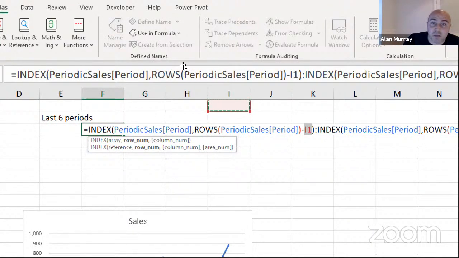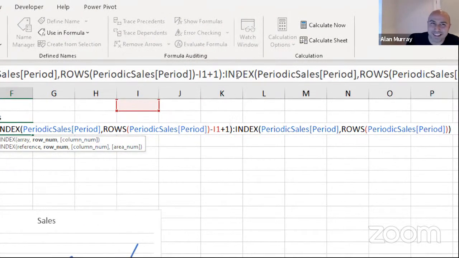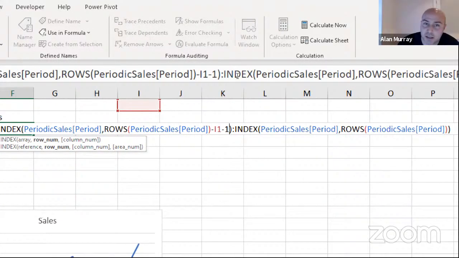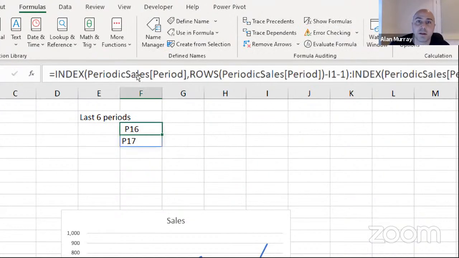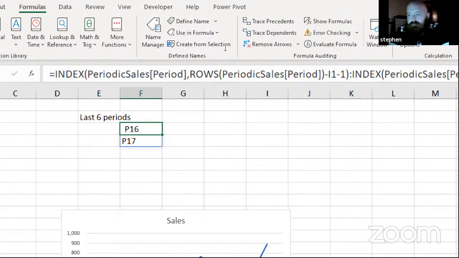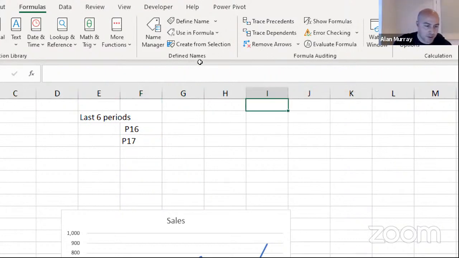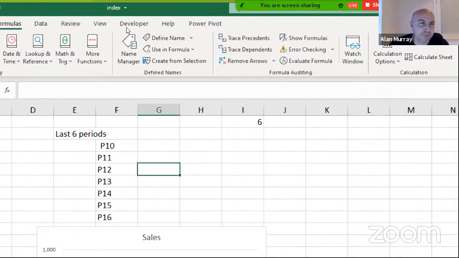And if I did want last 6, somebody's probably going to type 6 in there because they want 6 periods. But we know the answer there was 5. So I might do it like that and then add one on top, or minus 1, sorry, yeah, just to bring it back to 5. Makes sense. And I'll do the same with the other one, put them back in a defined name. And I can keep that there, and I'll just share this file as is. That's brilliant, Alan. Thanks. Nice. What's that one? Use that one. Sure.